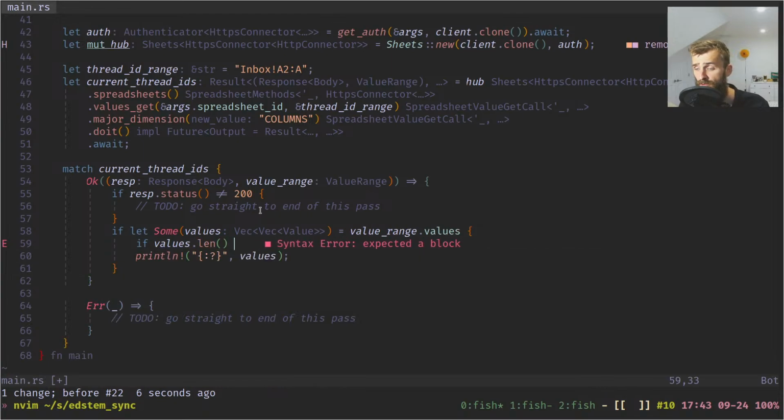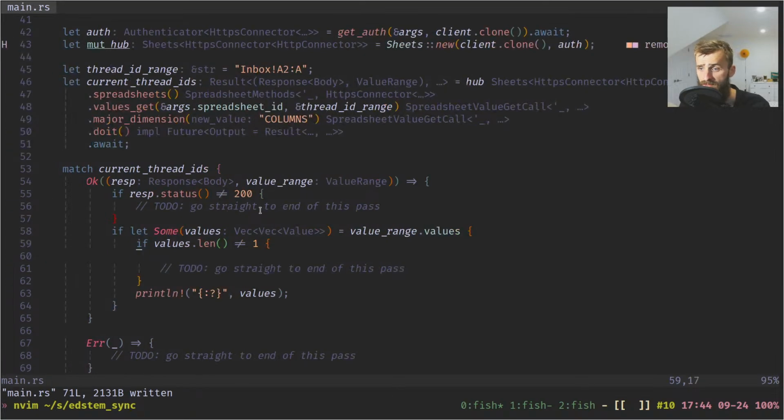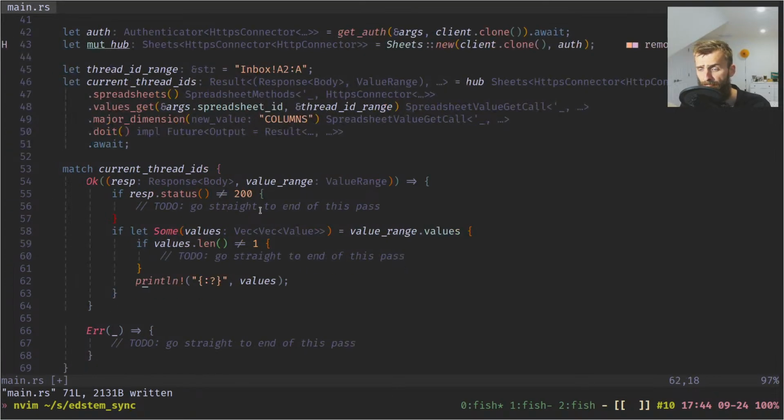If values.len, so I should always expect this to be 1 because this is at the outer layer. So if it's not 1, I'm going to just skip and do something.